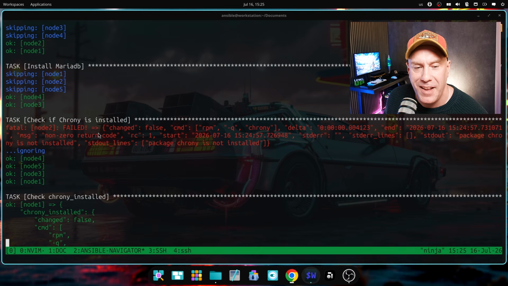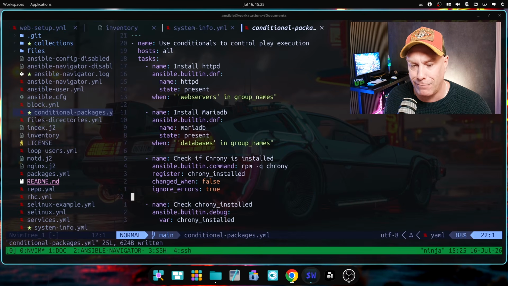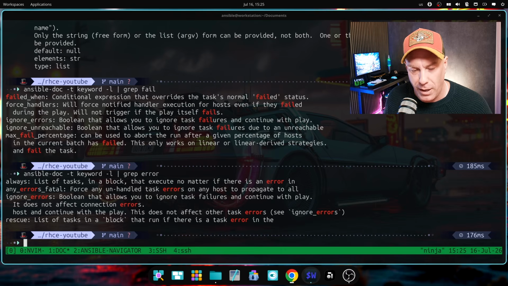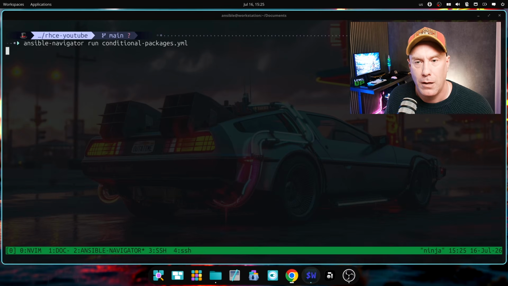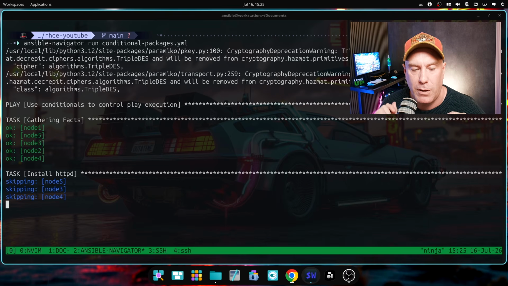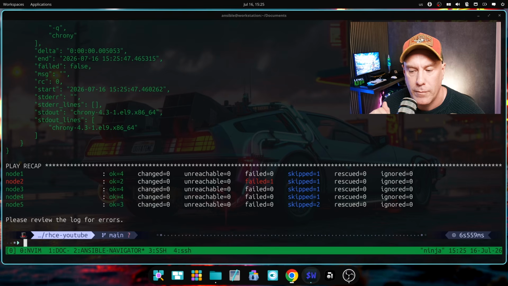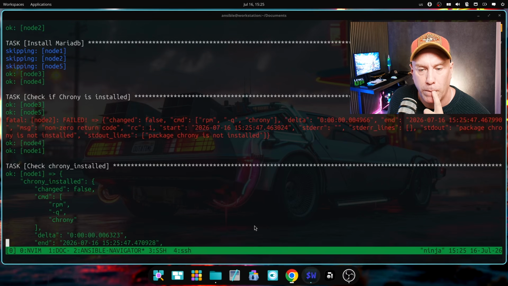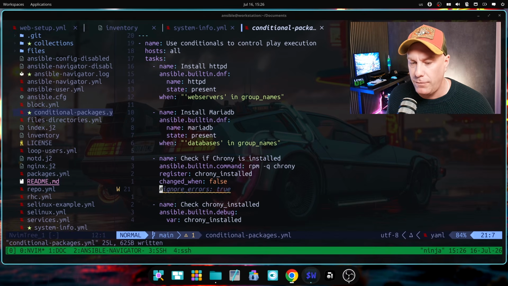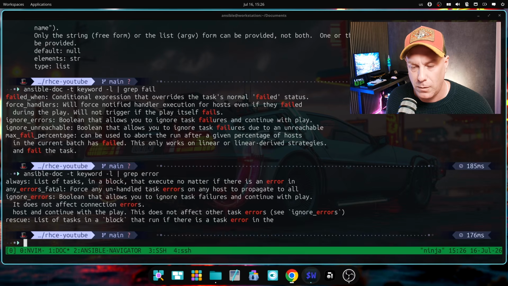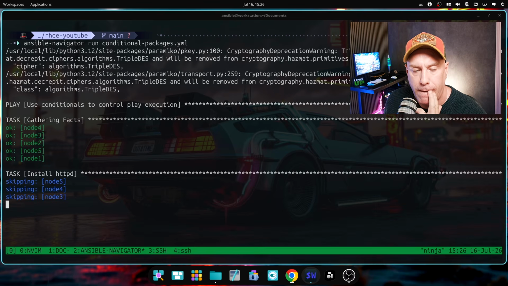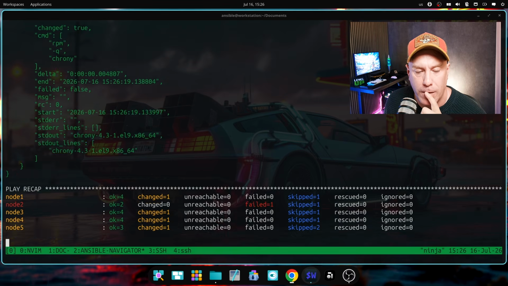Because if we did not have ignore errors true, let's do it like that. Let's run that again. And if I am correct, which I'm probably not, the playbook should stop on that error because it's not an RC 0. Failed 1. It failed, but it didn't stop the playbook. Is that because I have changed? I'm learning with you. I have to dig into this deeper. I'm not sure. I have to learn with you and understand what's going on. I want to see it fail, but why should it fail?